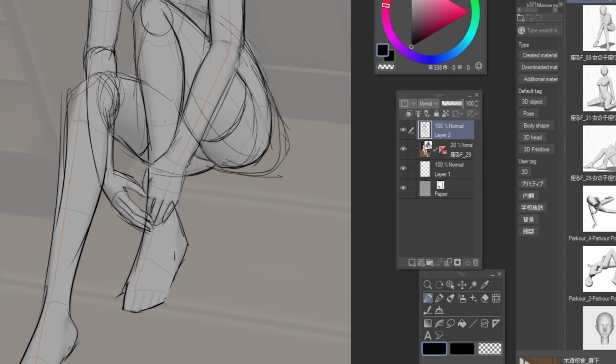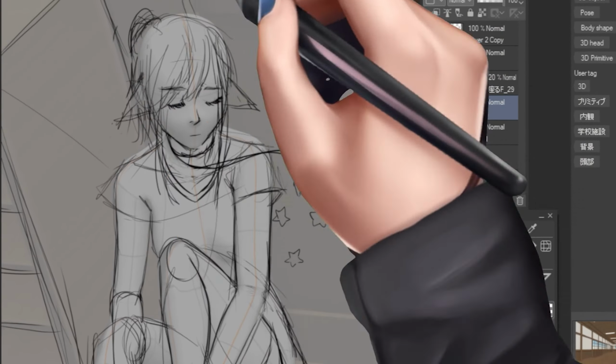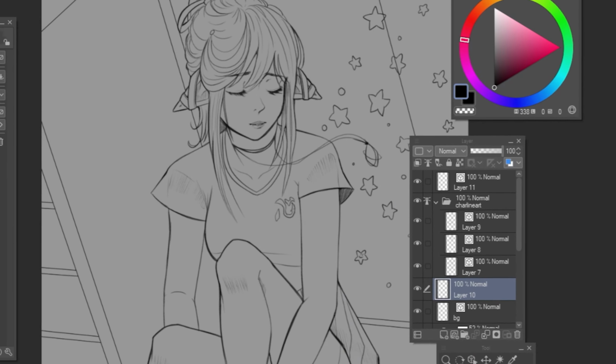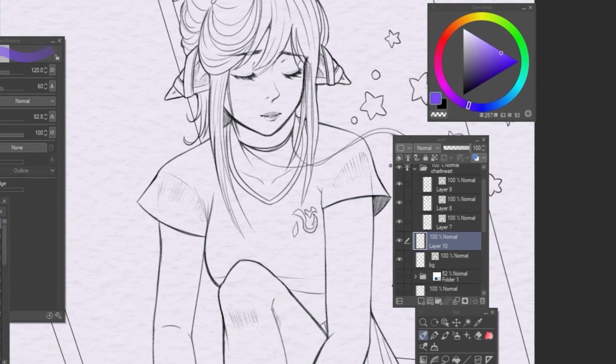And after sketching out the character, I decided that I wanted to go for a more watercolor style of artwork this time. And I used the pencil texture for the line art, so I also went ahead and got some paper texture to place on top of that, just to complete the look.